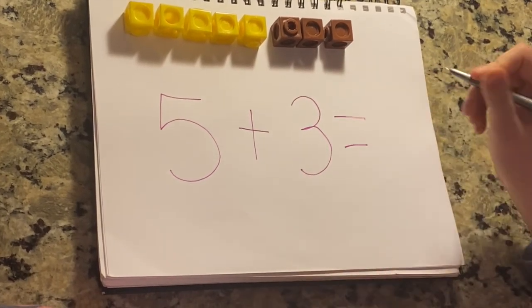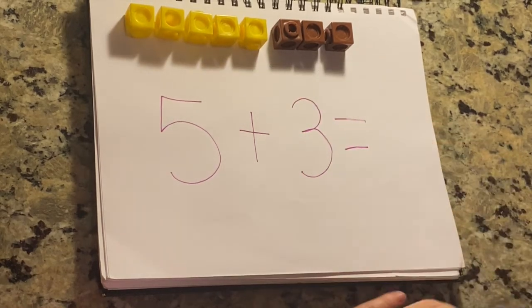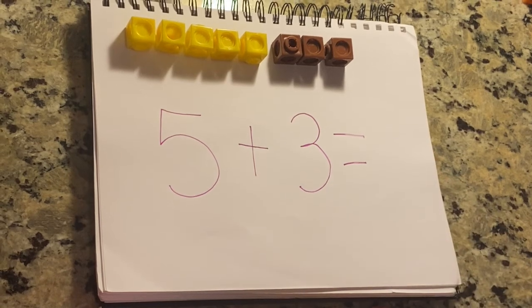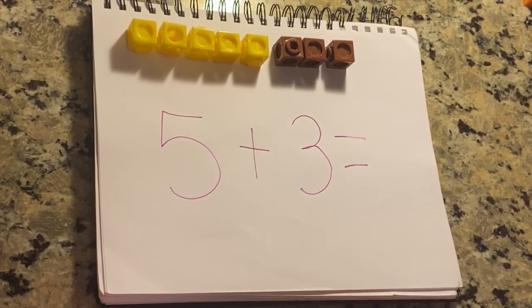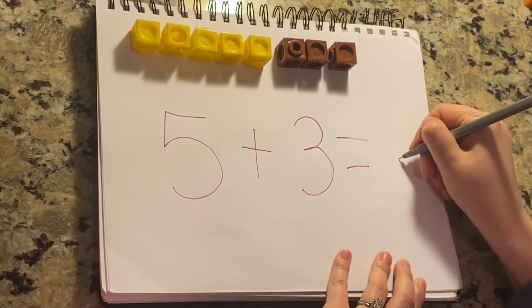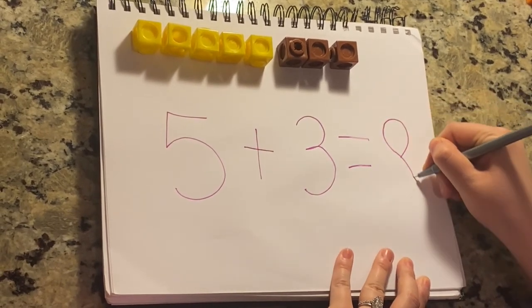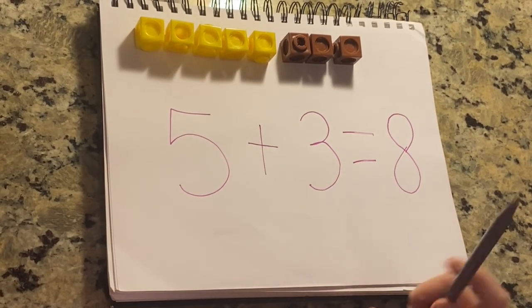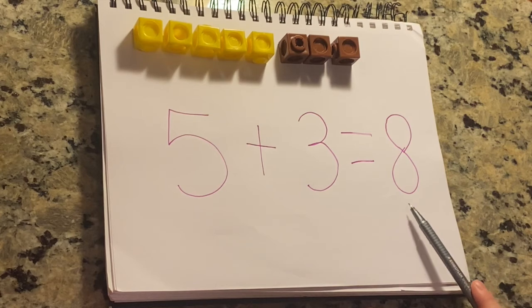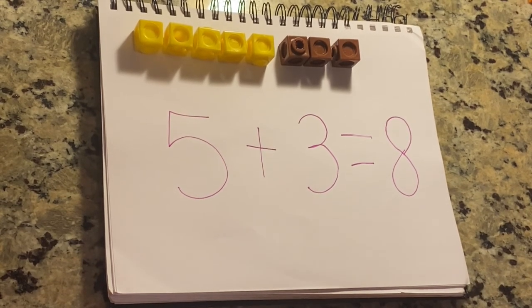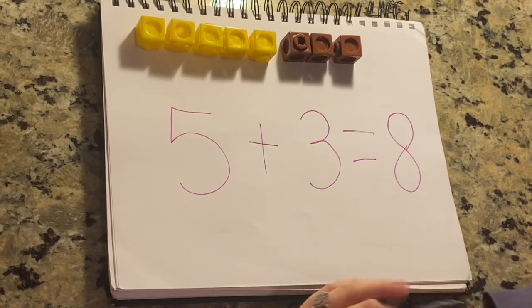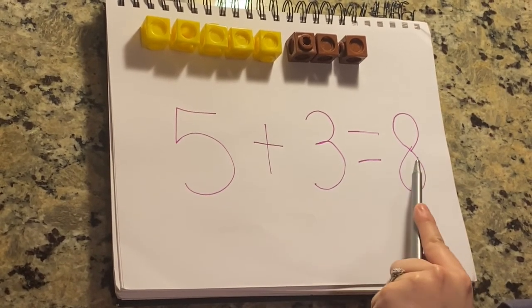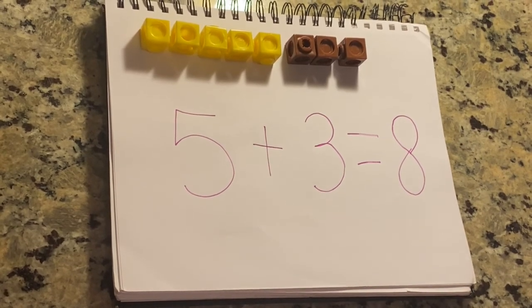Equals. Keeble Cubs, count all the Unifix cubes and tell me what 5 plus 3 is equal to. That's right, friends. We have 8. So we just figured out that 5 yellow birds in a garden plus 3 squirrels equals 8 animals in all. If we were saying it just as a number sentence, Keeble Cubs, we would be saying 5 plus 3 is equal to 8. Good job, friends.